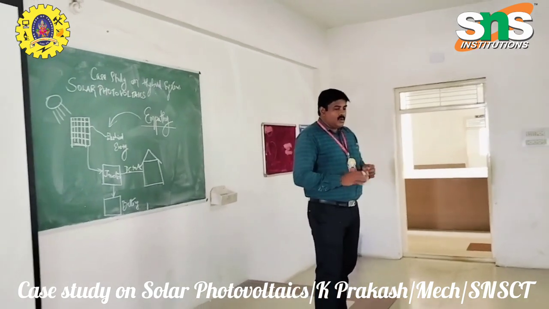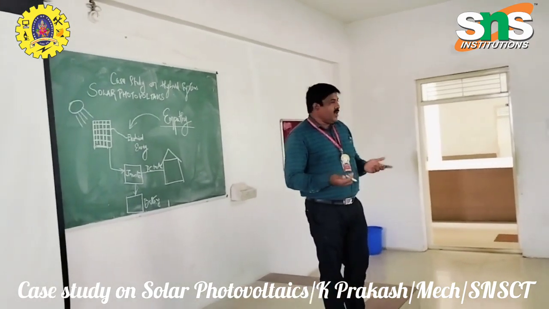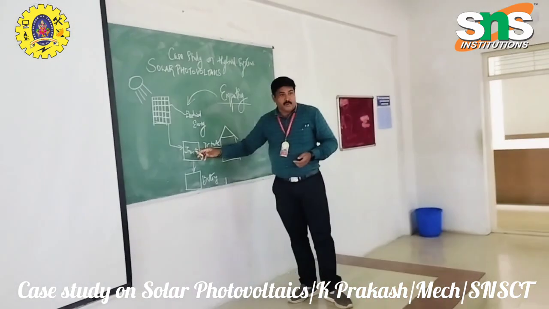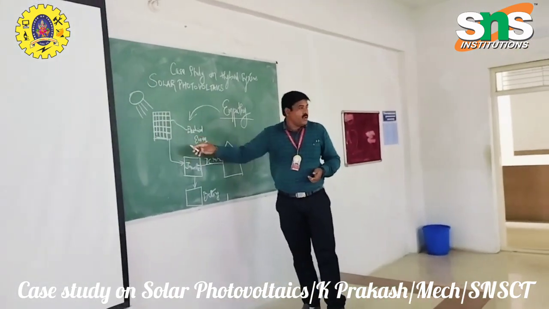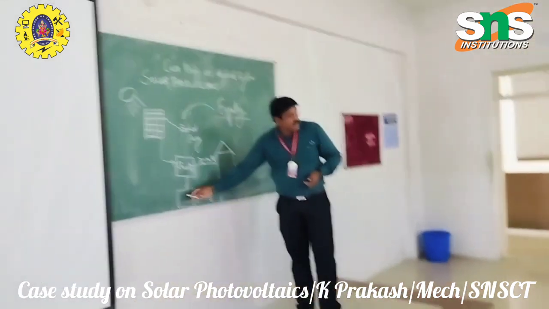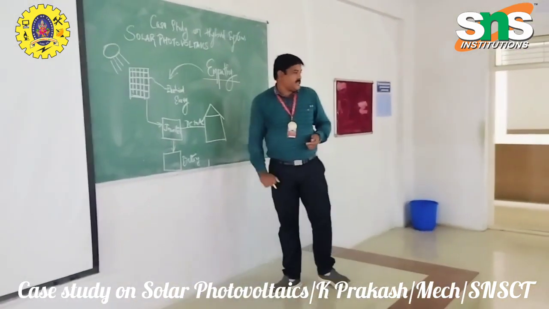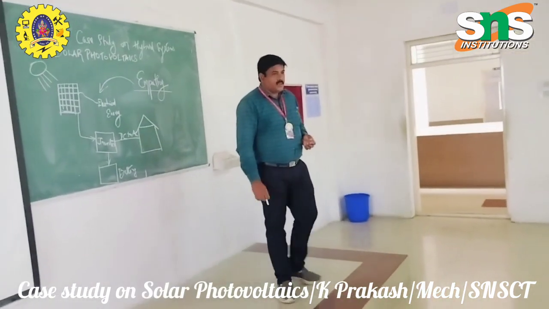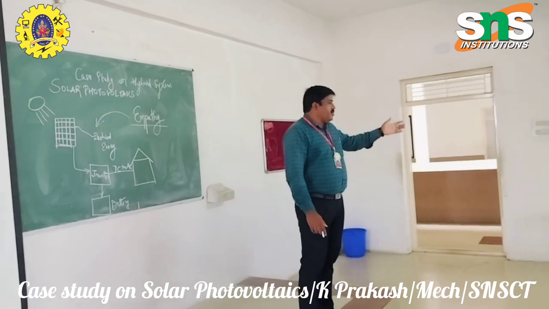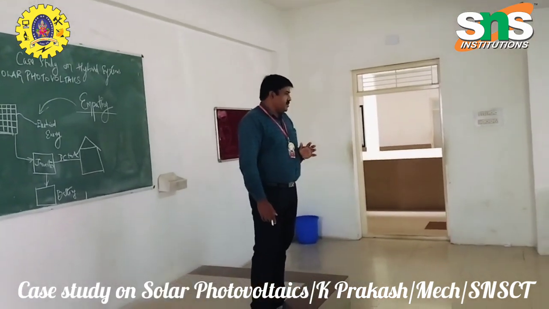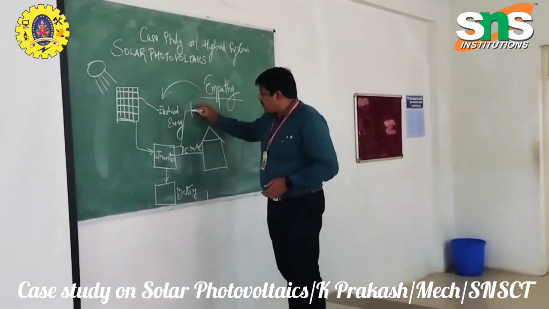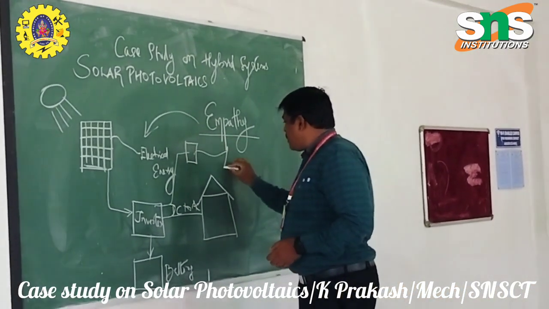Suppose, due to weather conditions or any other reasons or during night time, no electricity is produced by this solar photovoltaic process. Then the energy stored in the battery directly moves to the domestic purpose. Can you understand? So we are storing the energy, and whenever it is required, we can use it from the storage devices.